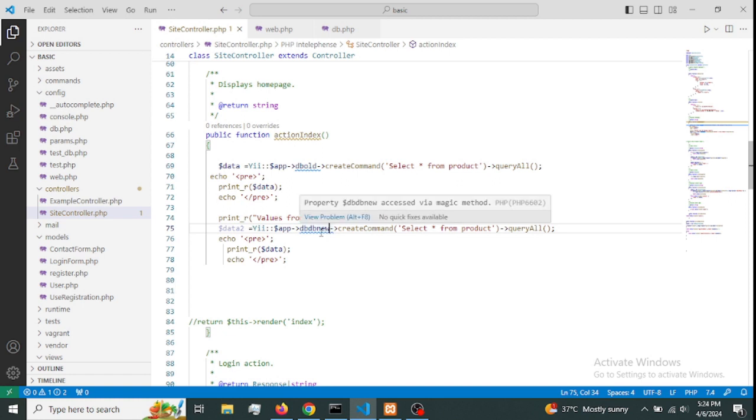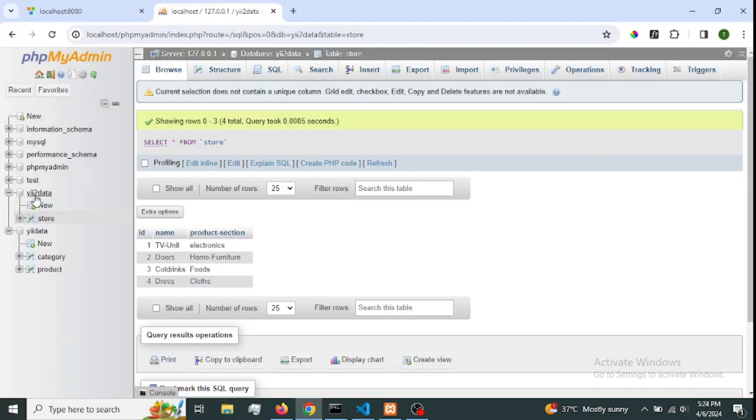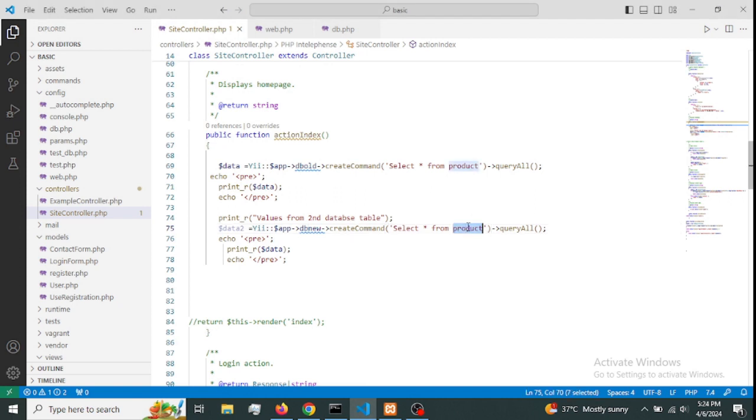DB new contains which table? E2 data contains the store table, so I will fetch this data in your application. I will write the table name as store, and query all.